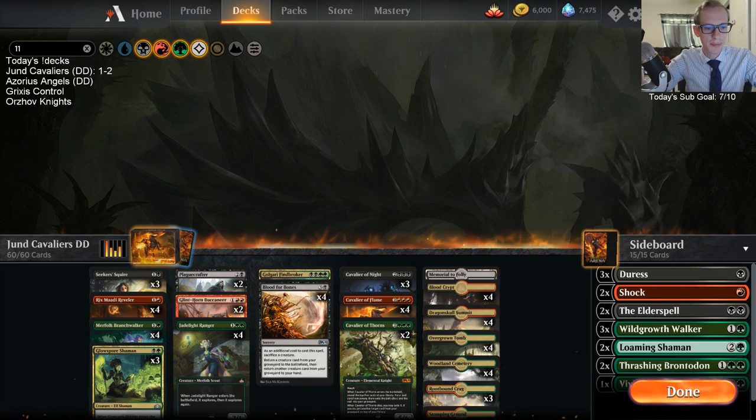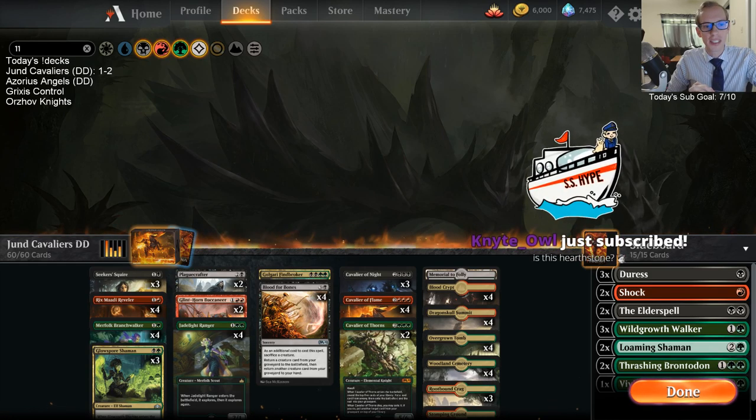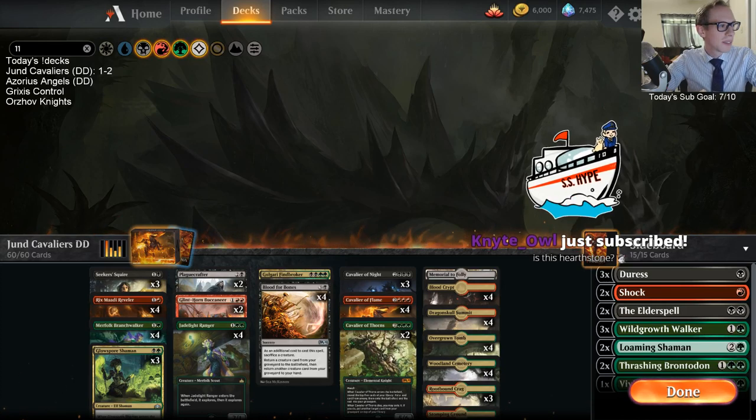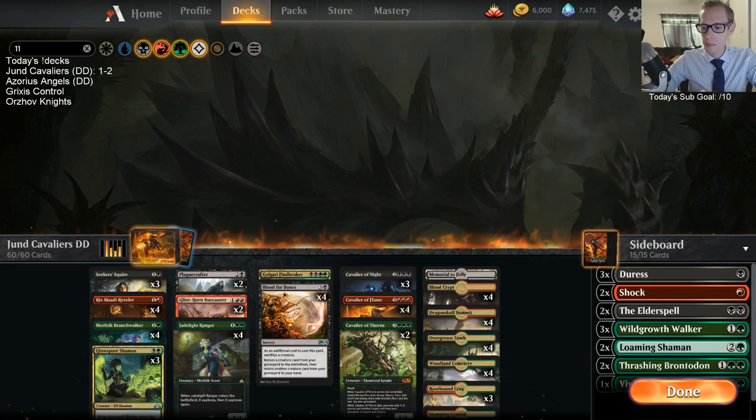Hey, Necrolepsy. Okay. All right, so that's Jund Cavaliers. There we go. That's how we'll say that, Jund Cavaliers. Hey, Night Owl. Thanks for that resub there. Welcome back. Oh, that is our ninth subscriber of the day. Looks like I was behind on one.